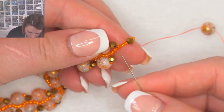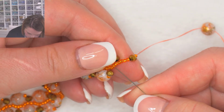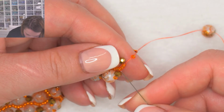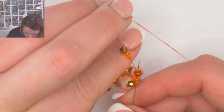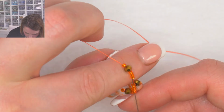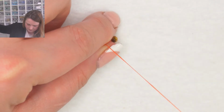And I'm going to take this down, and when I turn it, I'm going to come through and do exactly the same as what I did. So I'm going to miss that seed bead. I'm going to come through from the 3 from the loop before, and the 4 I just added. 1, 2, 3, 4, and pull this up.